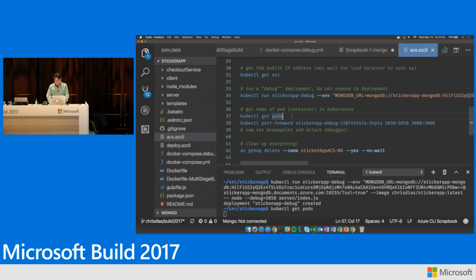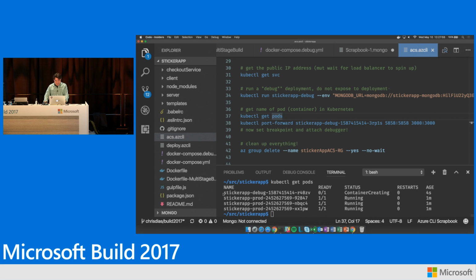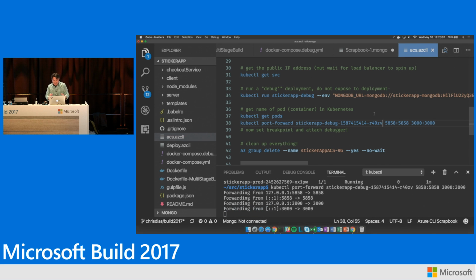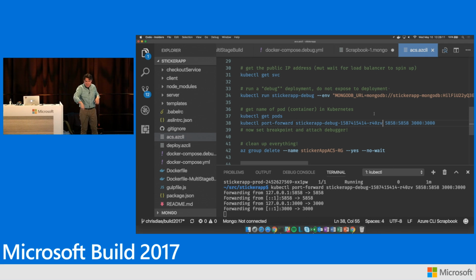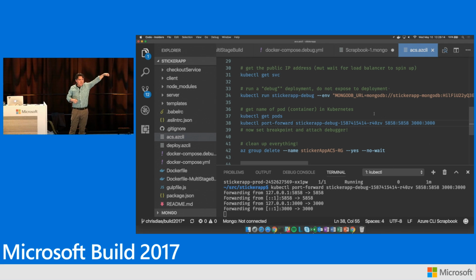What we're going to do is go get a reference to it. So here's the name of the container running up in the cloud. Copy that out, and I just need to come in here. I'll paste this in. It's going to get awesome in a second, trust me. And what I'm going to do is set up port forwarding to that instance that's running up in the cloud. So basically, when I talk to port 3000 on my machine, it's going to forward it up to that instance that's running in the cloud.